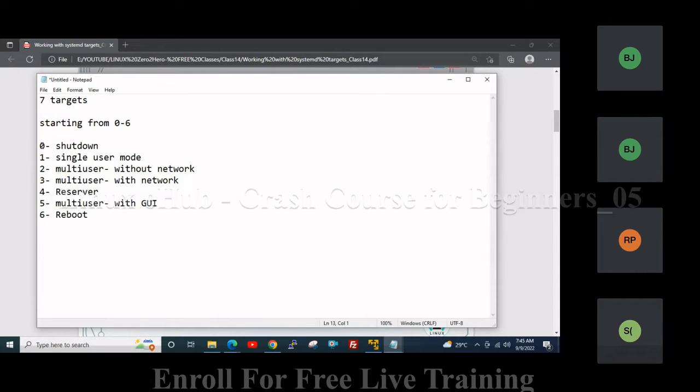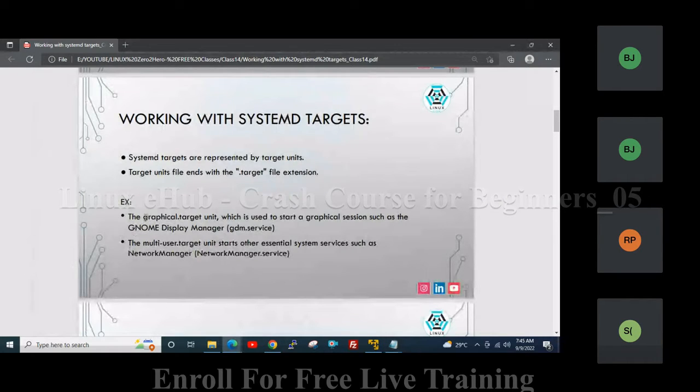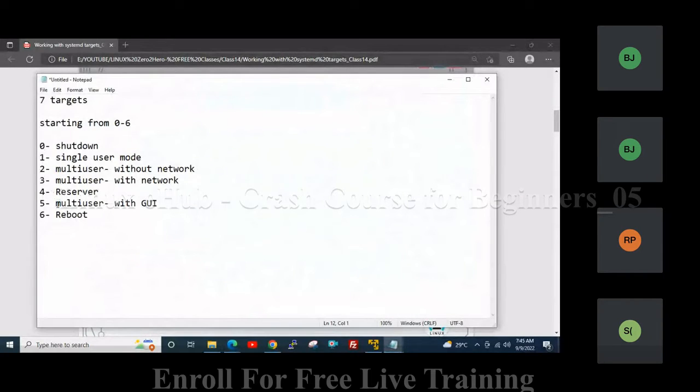So these are the predefined targets in a Linux server. The graphical.target unit is target 5, and multi-user.target is multi-user with network, that is target 3.